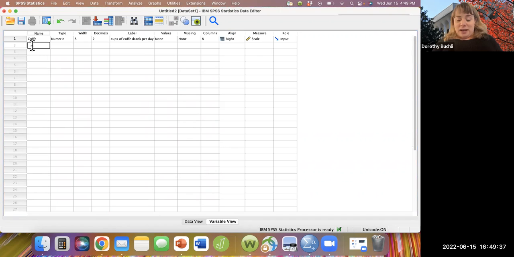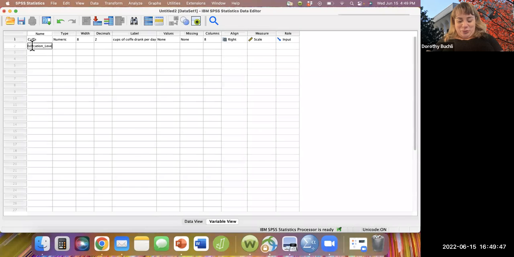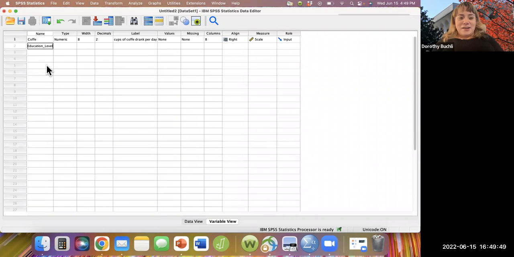Our independent variable is education level. SPSS, for whatever reason, doesn't like spaces, so you have to use an underscore: education_level. I'll put year in school as the label. Now we need to tell SPSS what kind of measure it is.